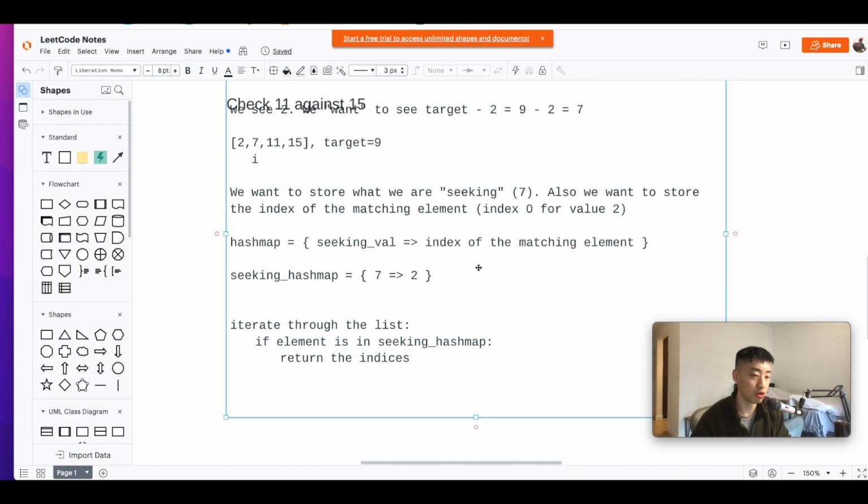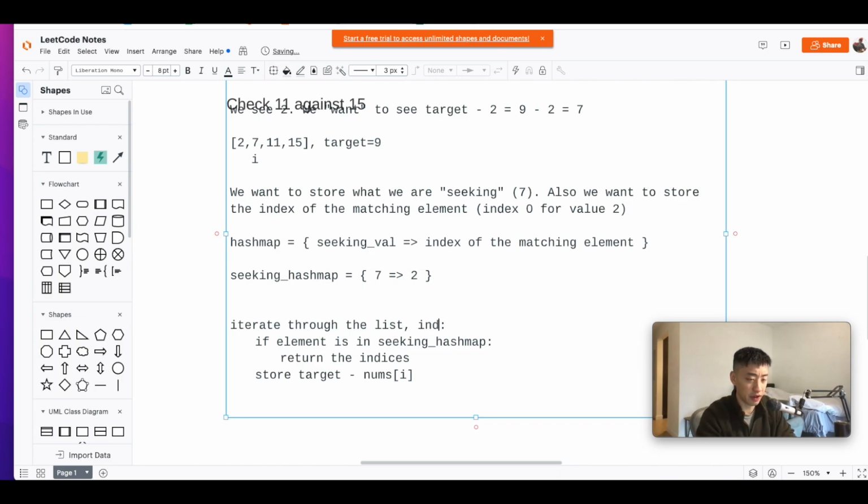But what if we don't see the match? If we don't see the match, that means we're still looking. So we want to put the element that we're looking for in the hash map. If this condition is not met, then we want to store target minus nums i.